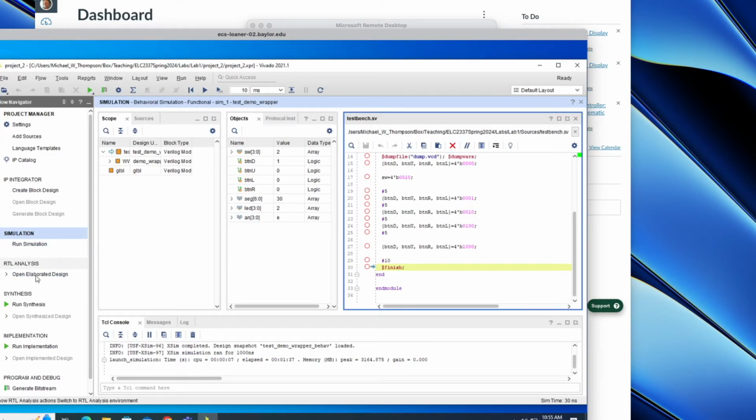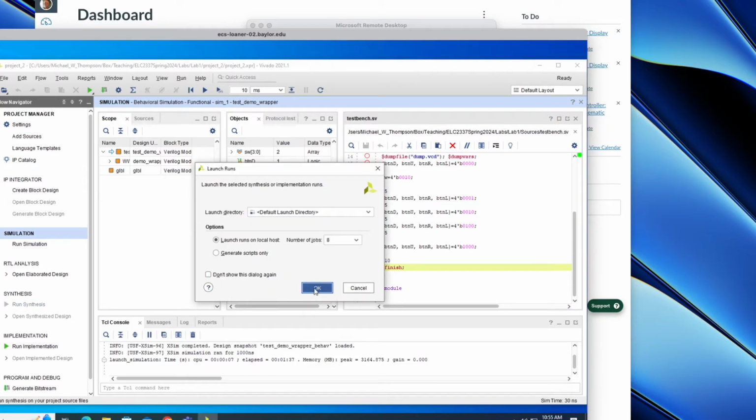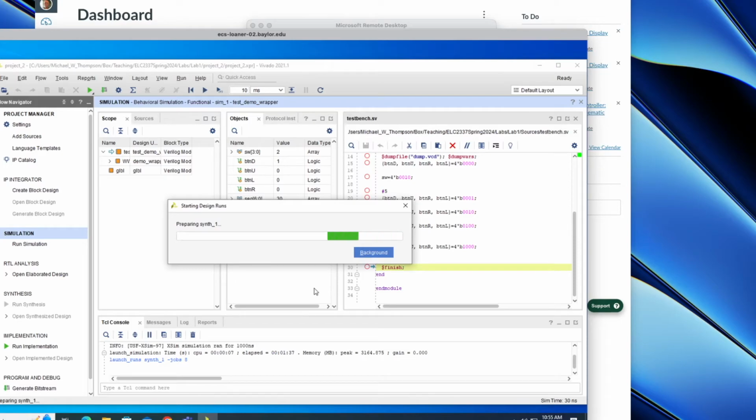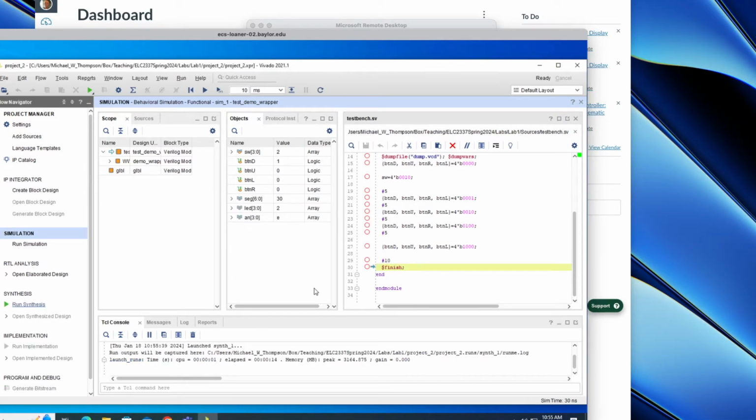The next part of the workflow is to run a synthesis where Vivado is trying to take your design and create a hardware model for it. All right, so this hardware model is at this point independent of the board. The next section where you implement that, it uses the knowledge of the board to map that design onto the board. Okay, so we'll first run the synthesis. This takes a while, so we'll wait for it and then I'll get back with you.